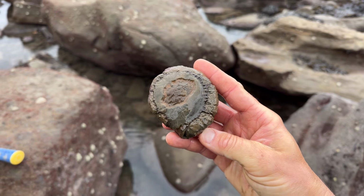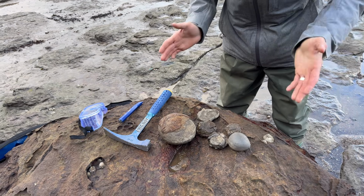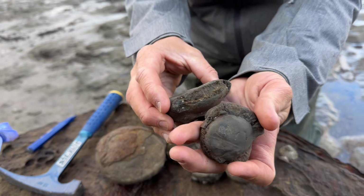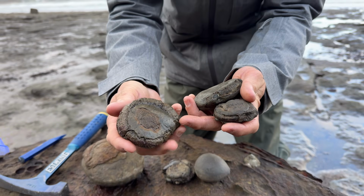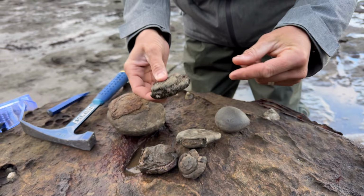All right, we just finished our walk back through all of the big boulders over there. And on the way, it's definitely apparent that our eyes are more trained up now because we've got quite a few nodules here, some promising, some might just be empty, but we're going to crack them open, hopefully see some good finds. Definitely have 4 here with ammonites. We have the keels exposed on the edge. And some of these I wonder if they're too far gone for most serious collectors, but for those of us who've never found them before, we're pretty jazzed about them.